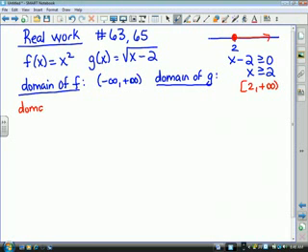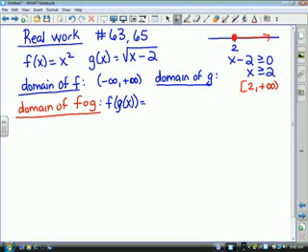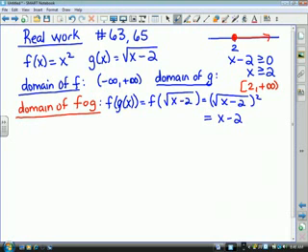The new part, though, is they're going to say, what is the domain of f of g? Some of y'all probably say the fog problems. Okay, it's f of g problems, g of x. And so to do that, the first thing you do is you have to actually find f of g of x. And that's what I just worked out a second ago. We said this was g. Plug that into f. We got x minus 2 for the answer.